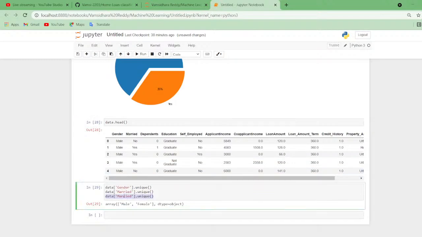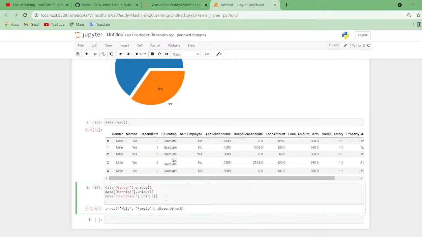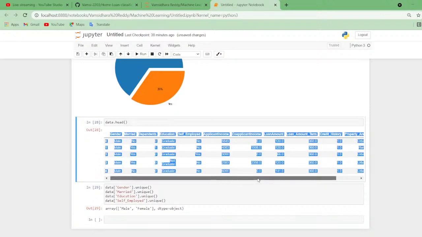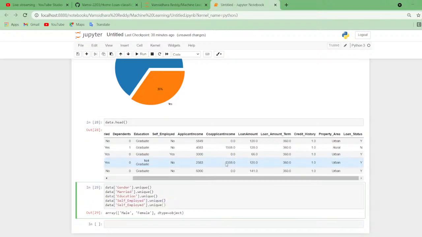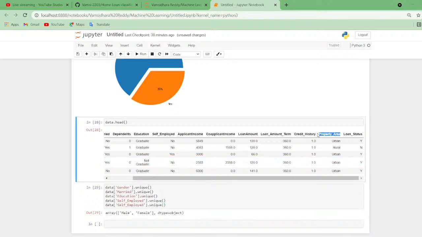I have done it like this. You can use a for loop also. It's for beginners, so they can understand how that works. So I am using it like this. It takes a lot of time to copy and paste. And the last one is property.